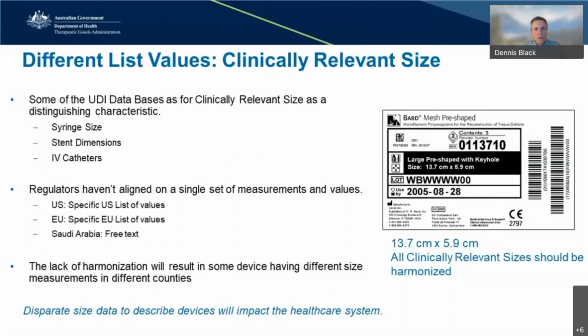Well, it turns out that we have a different list in the US than what we have in Europe. And before it's all over with, we're going to end up with the same device that we're going to describe one way in the US and one way in Europe. I think this will be as confusing as can be for the regulator, the manufacturer, and also the healthcare provider when they study this. But we're going to end up with some situations where we're going to have to describe the product differently because the choices within the regulations aren't the same.